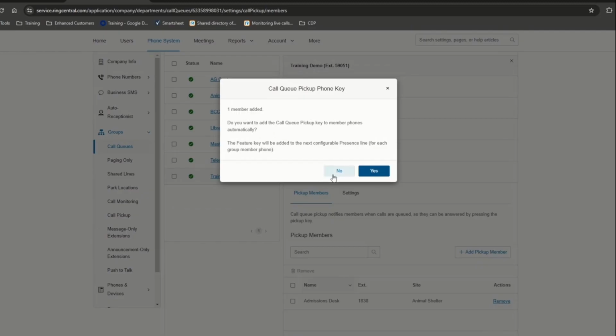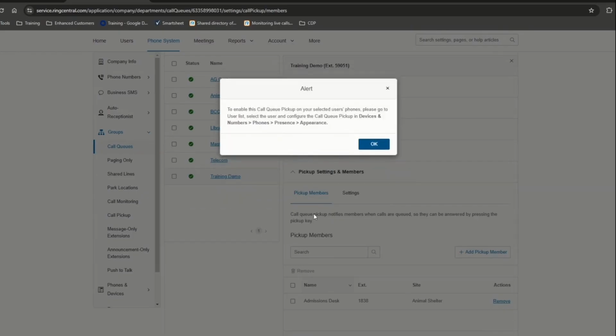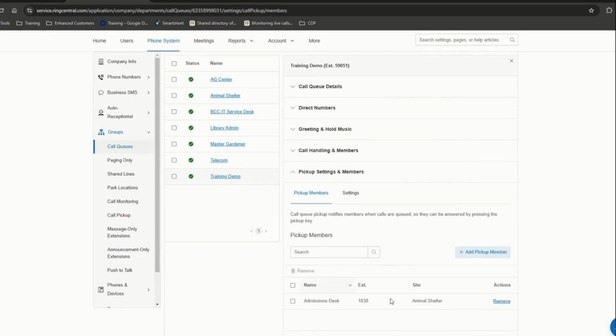If I select yes, it means that phone will need a restart. So I'm going to select no here, just in case that admissions desk phone is being used for something, it's not going to restart. That's fine. I can go and set that up later. And all it's doing is, like the presence I showed you earlier, adding the speed dial for this presence there.